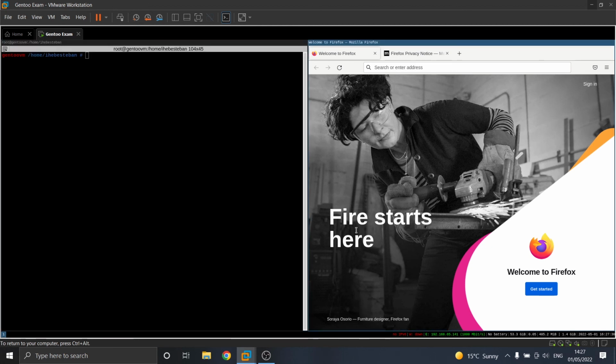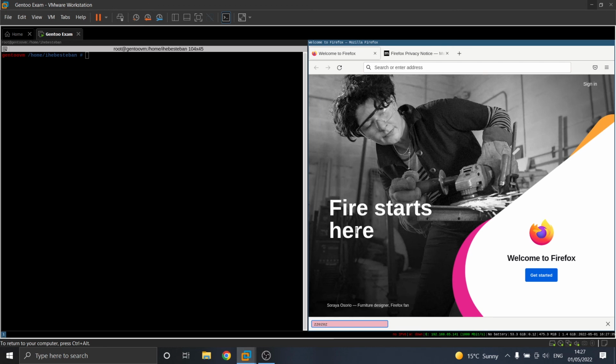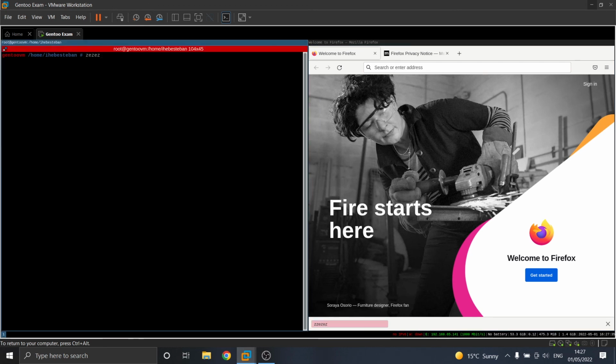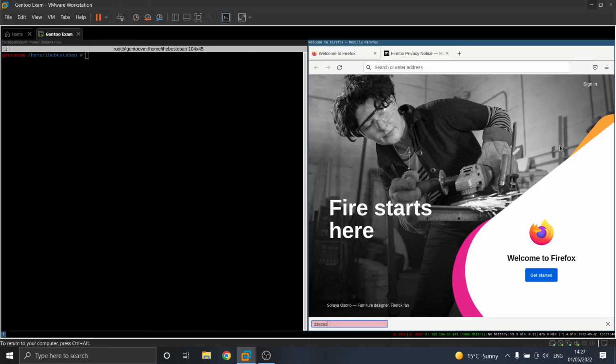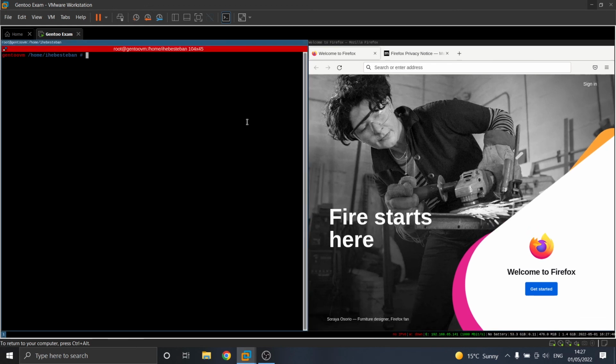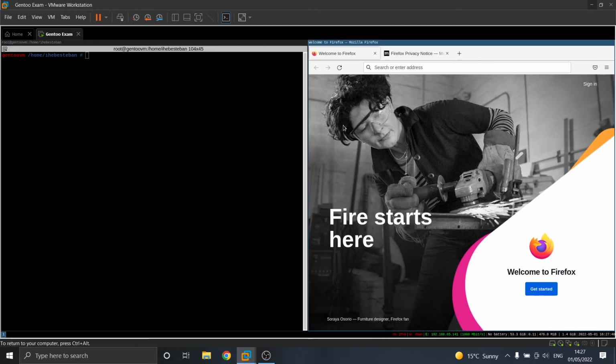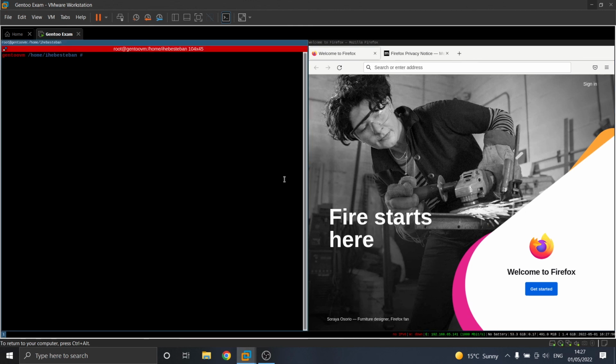When you hover your mouse over Firefox or the terminal, it will be focused. So you don't have to click, you just have to hover your mouse. If you hover over Firefox, you'll be using Firefox, but if you hover over the terminal, you'll be able to type there.